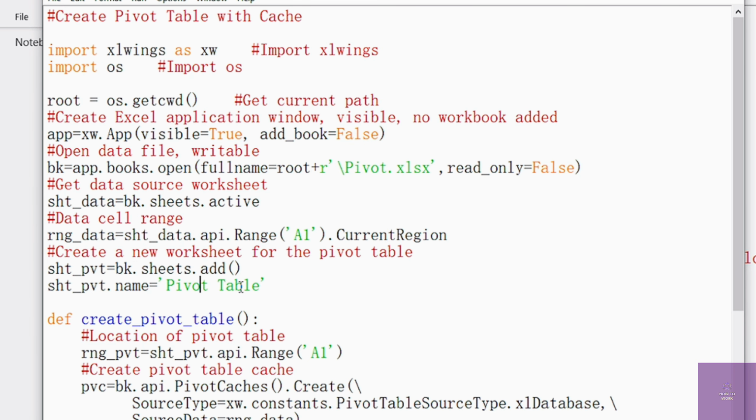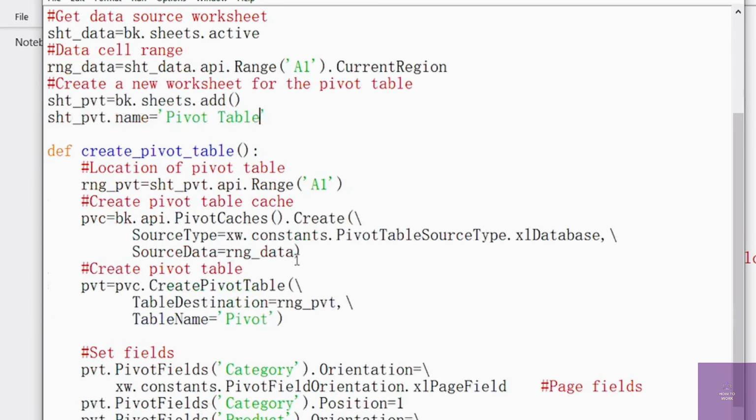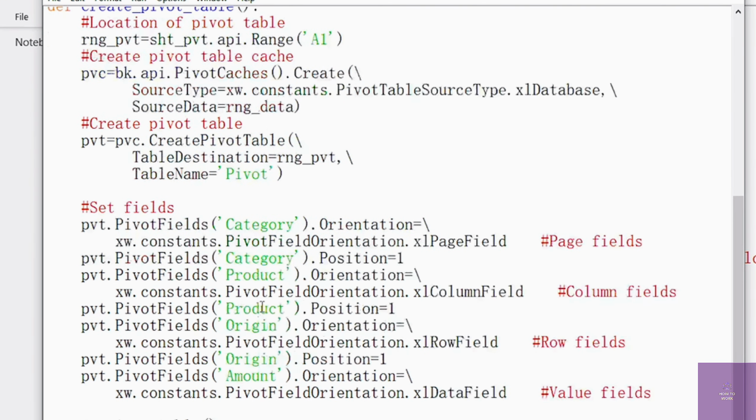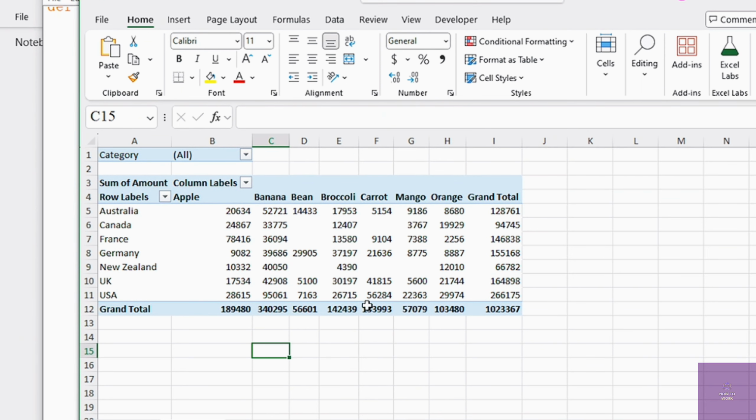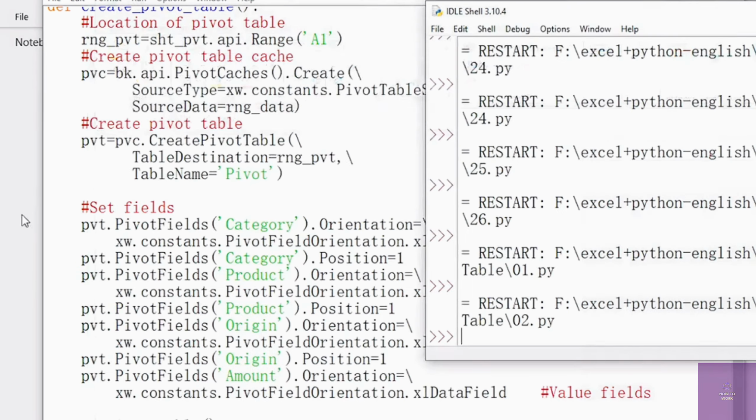Set name for it. Function create pivot table. Then use the function to create a new pivot table. Okay, the pivot table created here. This is a pivot table created by cache.